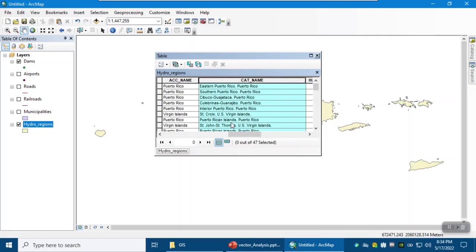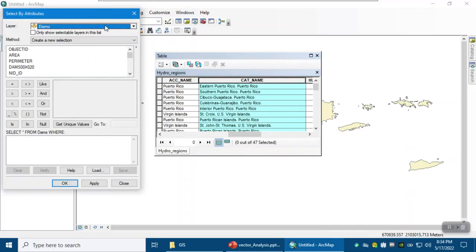We're going to select all of these 3 regions and call it area of interest, because we're going to limit our analysis within this area of interest, since the site must be within these areas. Since we're going to select based on the attribute table, we have to use select by attribute.